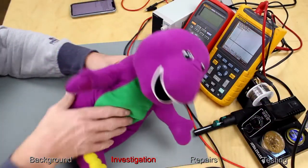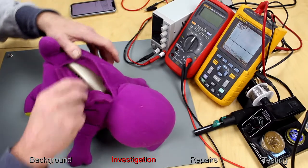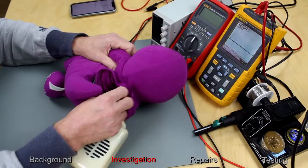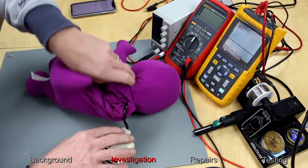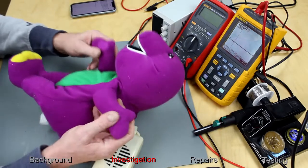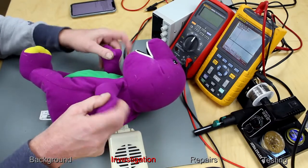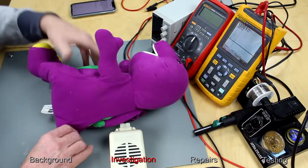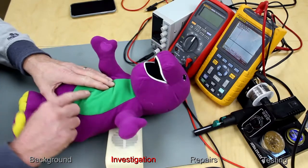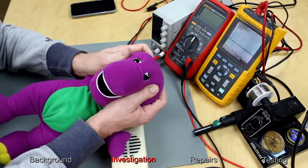Alright, let's have a look at you. And there's your controller. Seems to be wired up, and there's some cables going off down to the paws. Seems to be some kind of push buttons in there. Doesn't appear to be anything on the feet. Seems to be some kind of button on the stomach. Anything else?